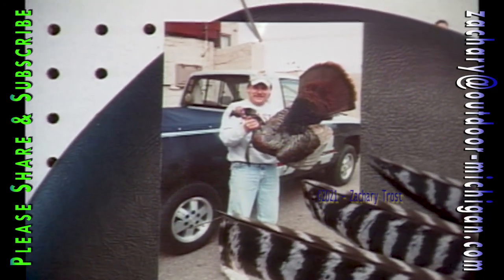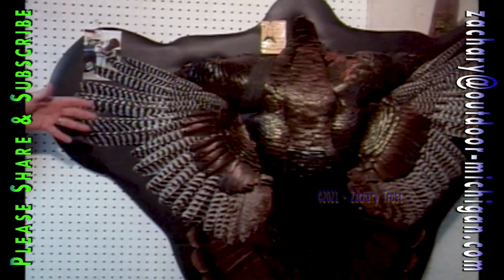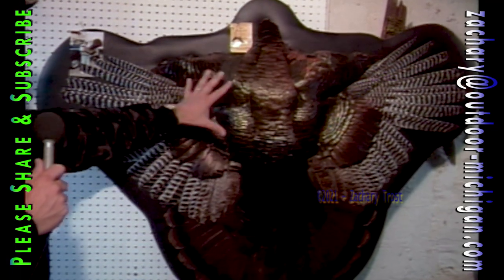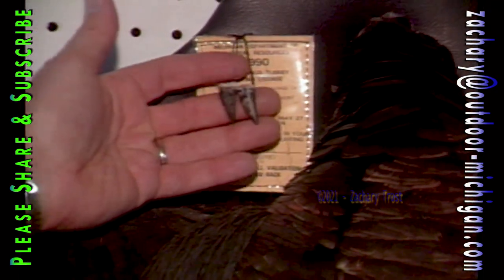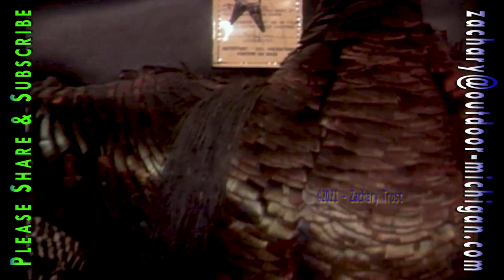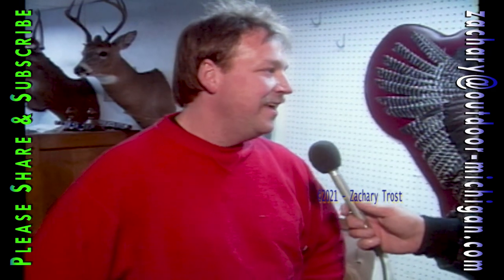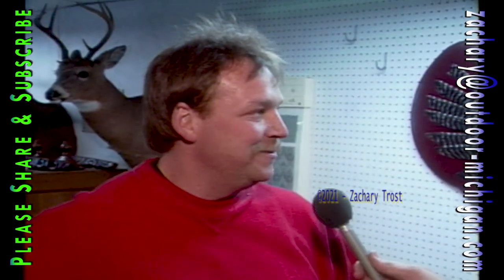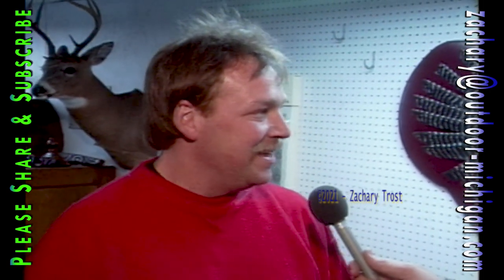This is a picture of Pat Muffler from Marquette and the turkey he got in 1990. Pat's brother was a taxidermist and taught him a few things, and Pat's in the upholstery business, so he combined upholstery with taxidermy. He has, like a rug, a cape of his turkey — his 1990 wild turkey. There are the spurs off that bird, fairly substantial spurs, and the beard. Quite an unusual treatment of a wild turkey. When I shot that one back in 1990, I just got looking at it and thought, I don't want to throw all those feathers away — they were too pretty. So I caped it out and mixed a little bit of upholstery work with it, and that's what I came up with.